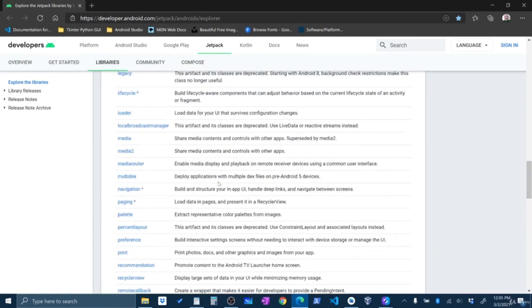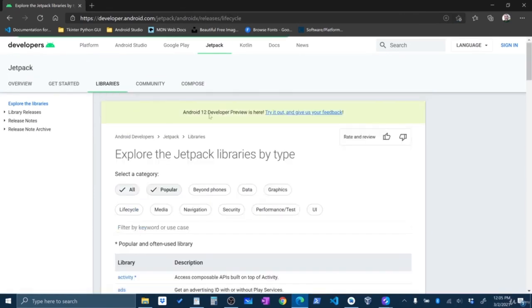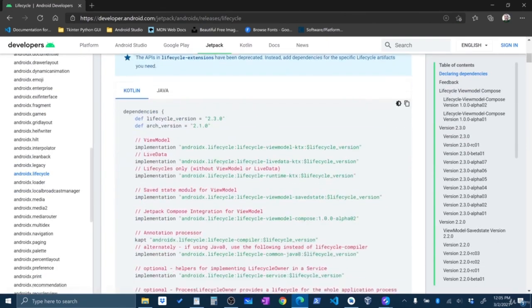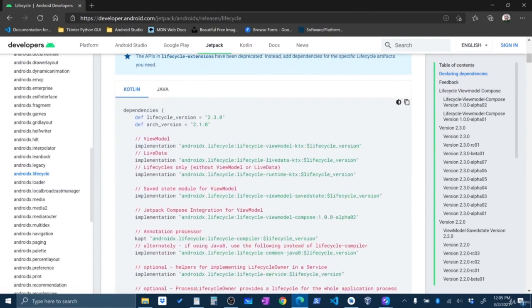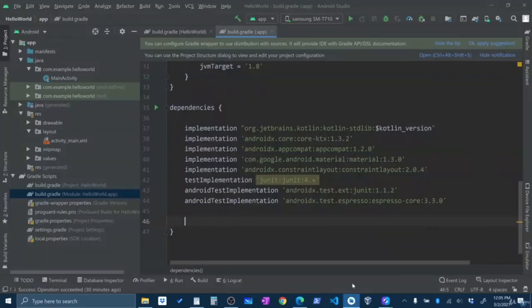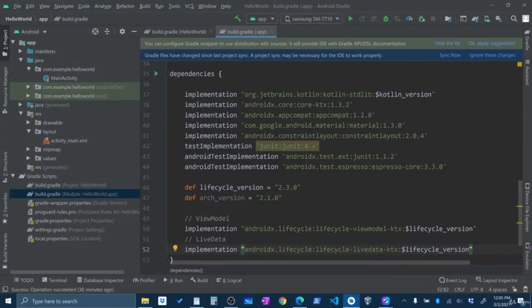So if I want to bring in this functionality, like I'll click life cycle. Okay, we can see it right here. I have Kotlin and Java. I can just click which one I want. And so maybe I want to bring in view model and live data functionality into my app. And if you don't know what those are, that's okay. You don't need to know it yet. I copy this, I come over to my Gradle file and I just paste it right in here in the dependencies. And that's all I have to do.